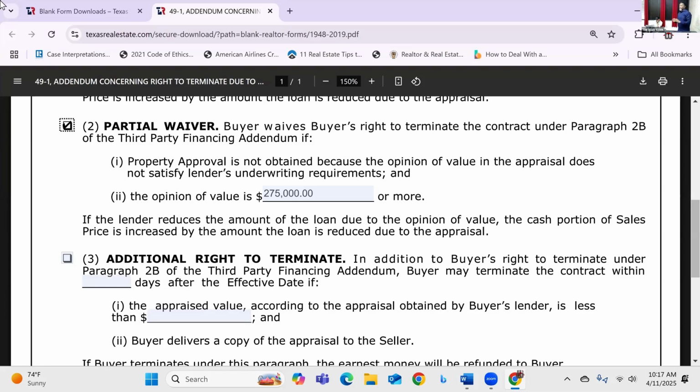This is where we were having so many problems working with buyers during that time, because it appraised at 275. Somebody give me 90% of 275 real quick. 247. So the lender would only loan up to 247. Now the difference between 247 and 300,000, this buyer has to make up. What else don't we know about in this whole process? All the other closing costs that come along with this process for the buyer.